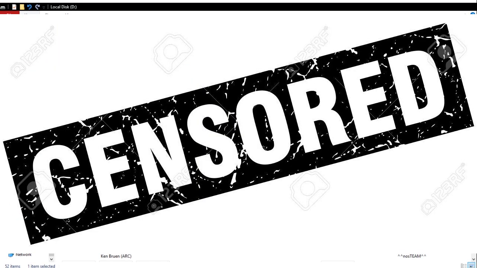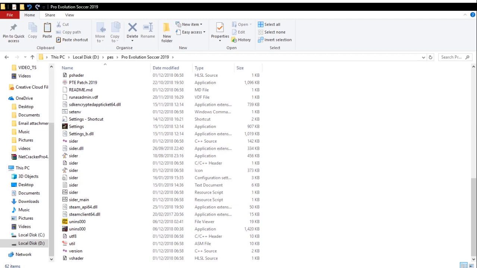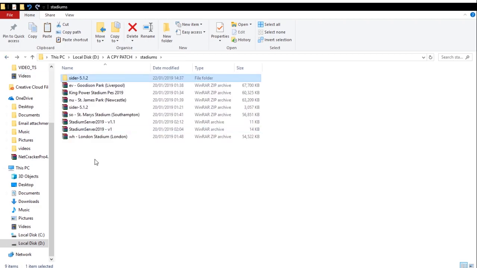So I'm going to go to my PES root folder, and since I already have Sider installed, I think I have Sider version 5.11. You can see it's a lot of files, because if you want to mod Pro Evolution Soccer, you have to put a load. So I'm going to paste this sider.dll, a dynamic link library. There we go, I'm done with installing Sider 5.12.